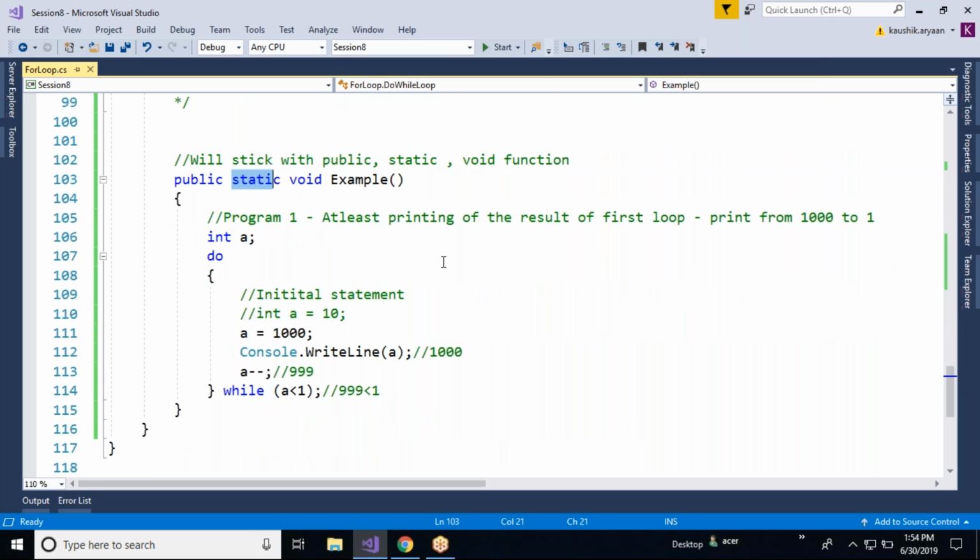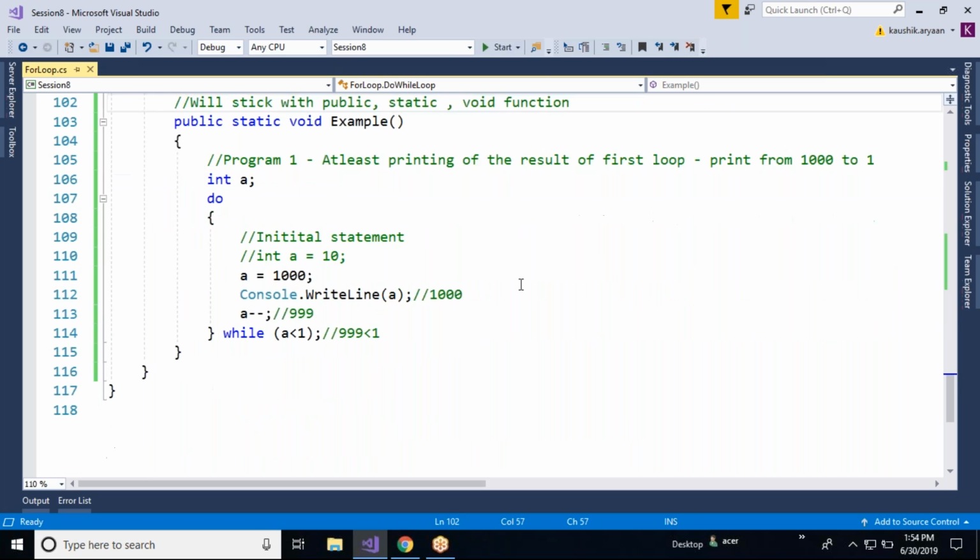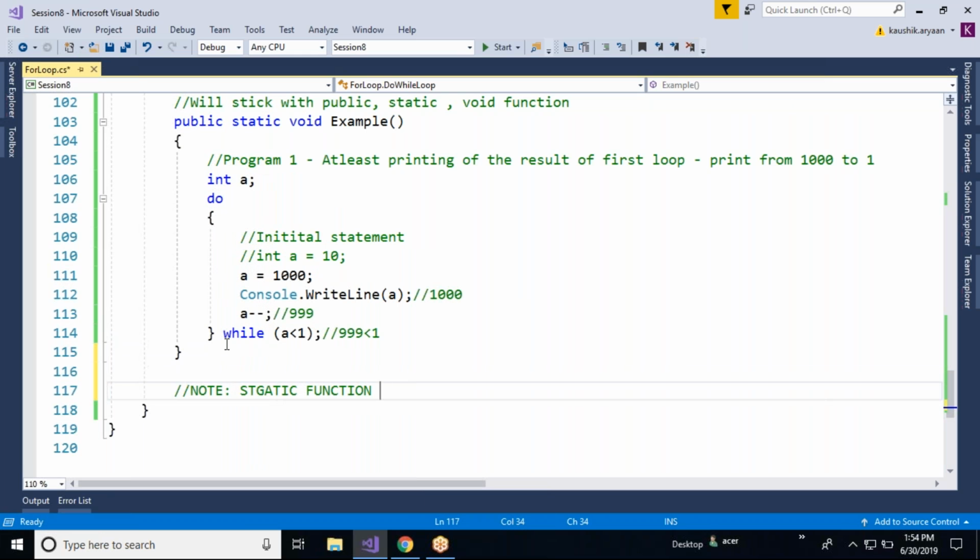So as a note, static functions can be called with the class name. It can always be called with the class name.